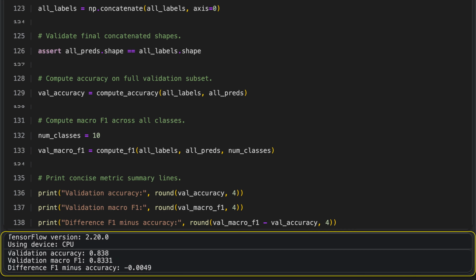This script shows how to evaluate a simple convolutional neural network on a subset of the MNIST dataset using TensorFlow. It sets up a deterministic environment for reproducibility, checks for GPU availability, and briefly trains a basic convolutional model on a small portion of the data. After training, it evaluates the model on a test subset by computing accuracy and the macro F1 score. Accuracy reflects overall prediction correctness, while the macro F1 score balances precision and recall across all digit classes. The script then prints these metrics to highlight how well the model balances precision and recall, using only safe, gradient-free computations focused on evaluation.